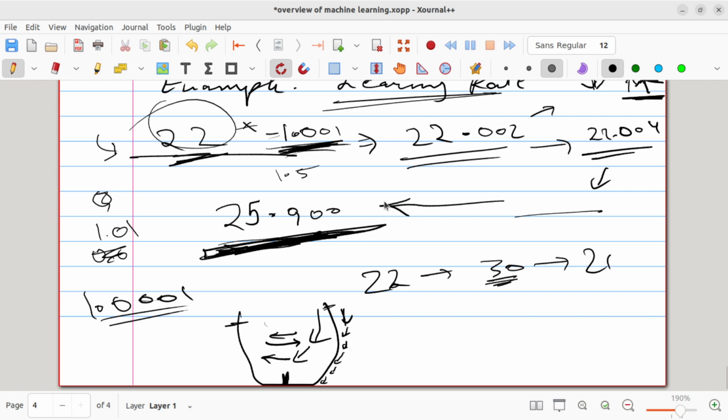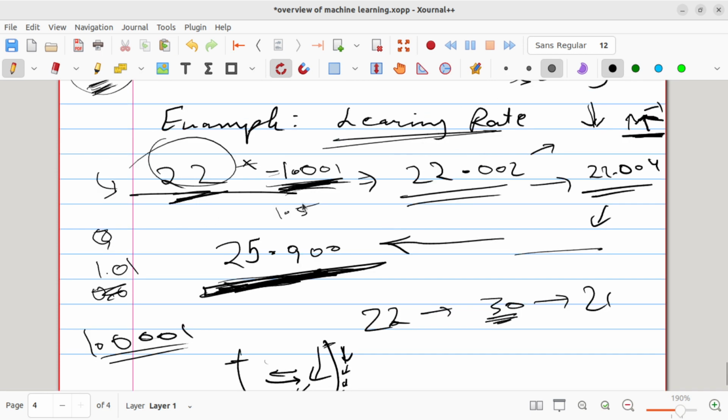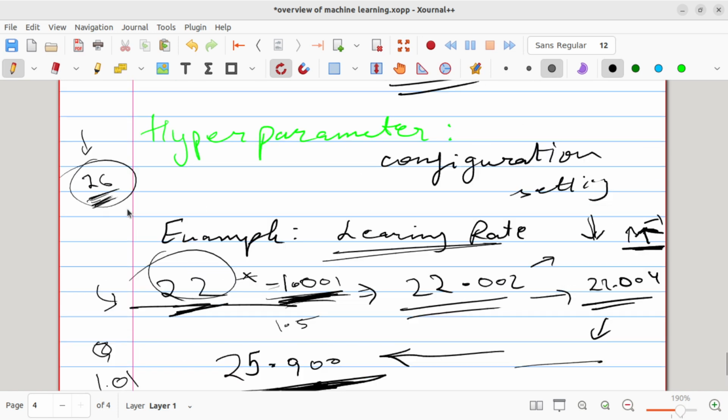So now this will be your task, to take an optimal learning rate. You will keep on changing this value. You will play with this learning rate, and at the end it will give you a value that will be the best fit for your model, or for filling the missing values, or whatever you are doing with it. You are using it as a hyperparameter, right? Like for configuration or setting.